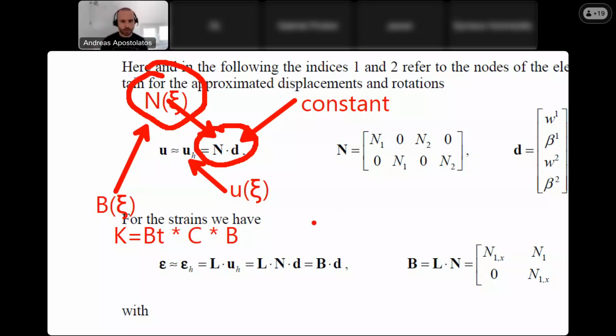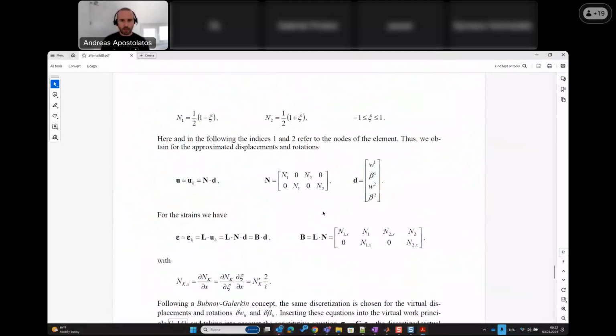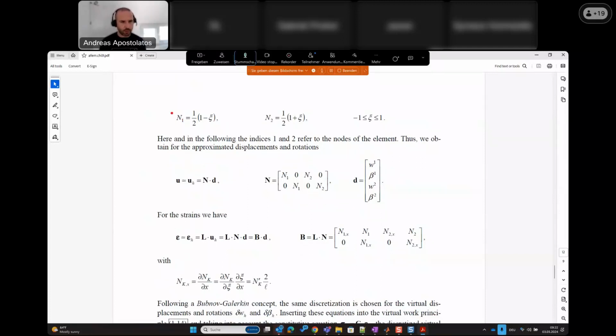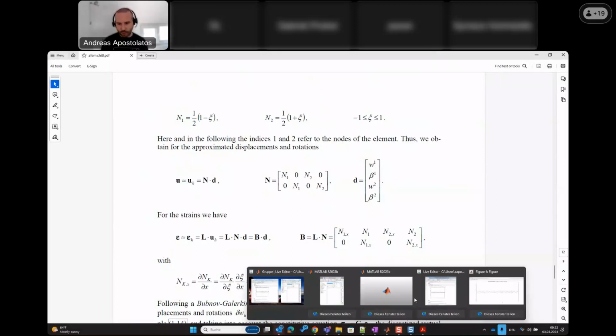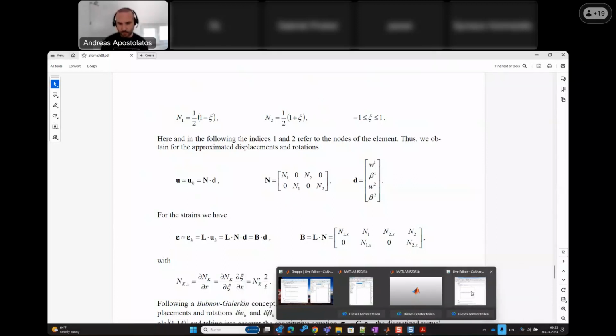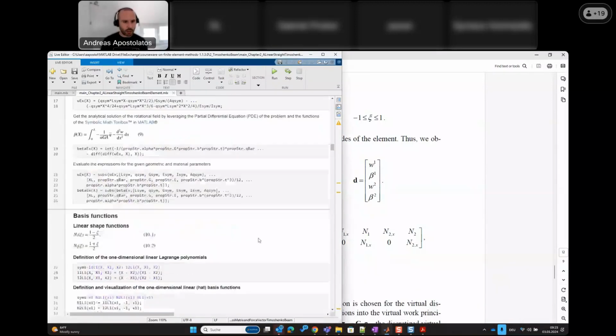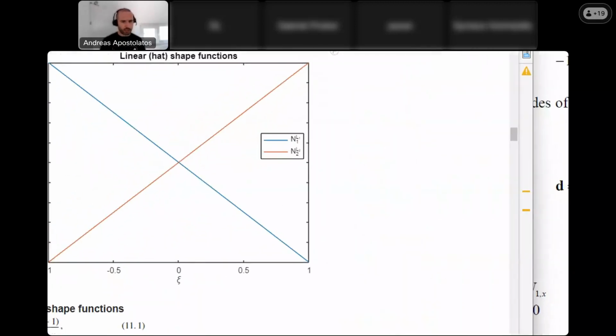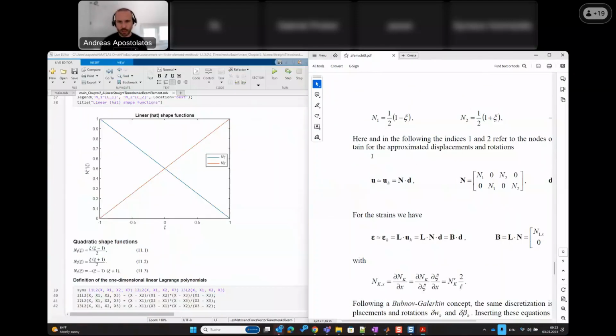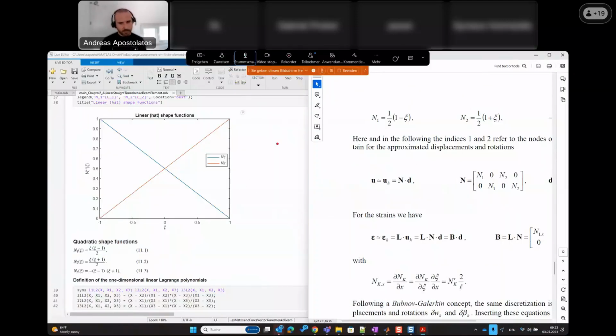All right. So let's talk about B again. It is important to keep in mind those equations here, right? You see here, those are the linear shape functions. We've seen those functions before. We have N1 and N2, and just for putting everything into perspective, those are these functions, right? Let me put them on the side here. So the N1 is this one here, whereas the N2 is this one here, right? And you see them now with the red color and the blue color.